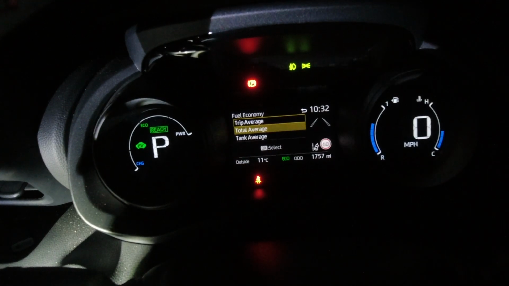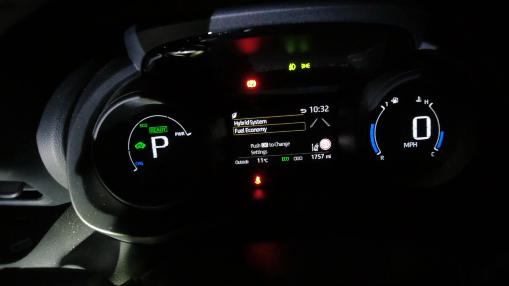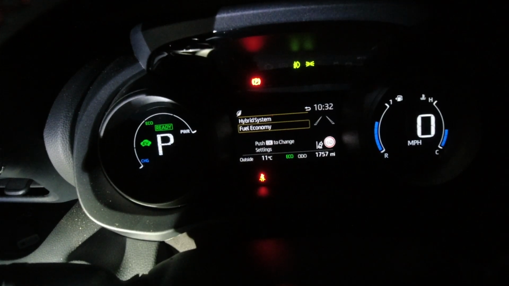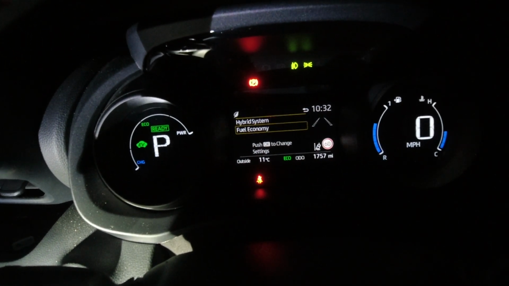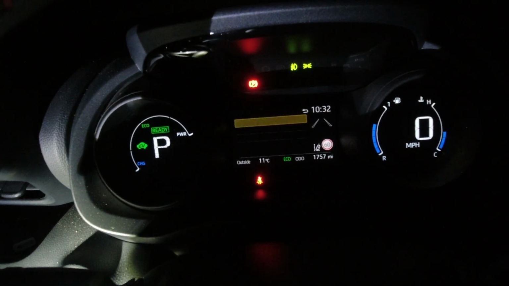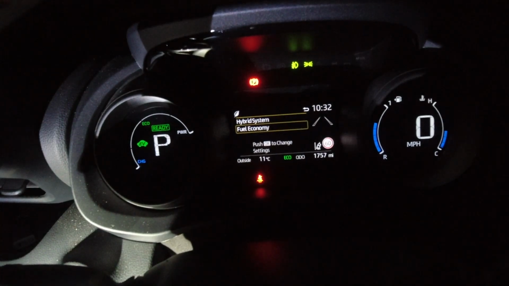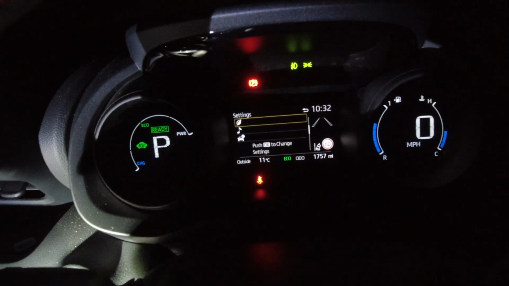If I go one up, I can select just a trip average. So I go back to my total average, and we'll back out of this menu now.